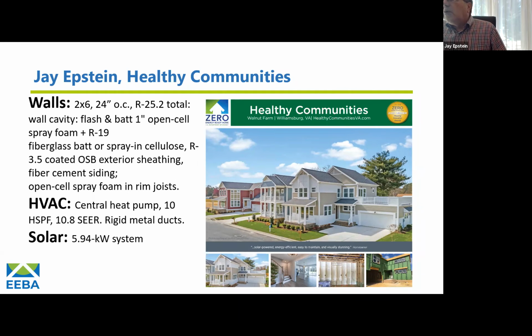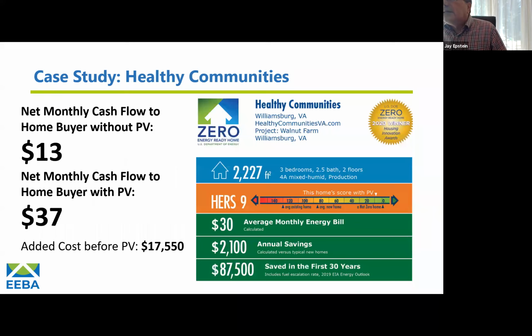What we found with the lower square footage is that they are actually zero energy homes. We actually guarantee the total utility bill to be no more than $1.50 a day averaged over the year. Next slide. And as you can see what the costs are. Our HERS with solar are 9. Like I said, on the smaller ones, they'll go all the way down to 0, 1. On the larger ones, they'll go as high as 12 with solar. But our baseline is below 50, 46, 47 in that area.